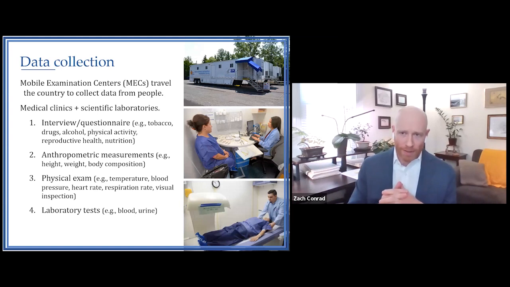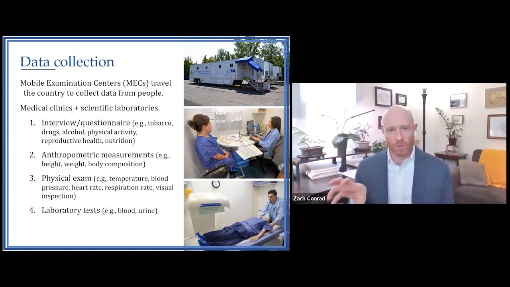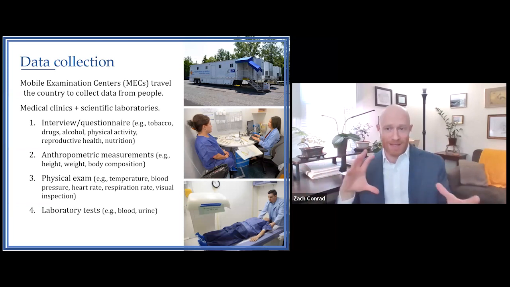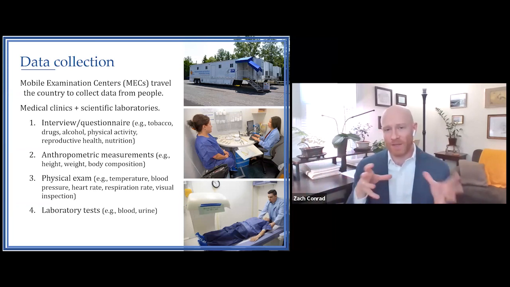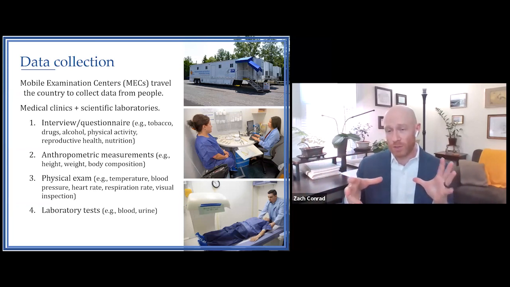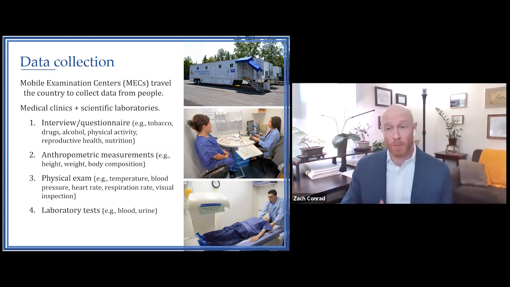The data are collected using these mobile examination centers, which travel from county to county, to census block, to households, to individuals. This is basically a combination of medical clinics and scientific laboratories. We use interviews or questionnaires to collect information, anthropometric measurements, physical exams, and also laboratory tests. I've just given a few examples here of the types of information that are collected using each of these different protocols.